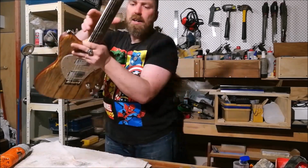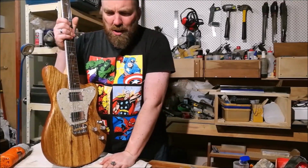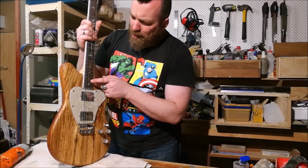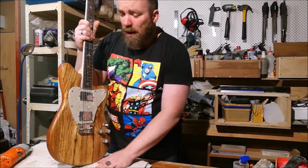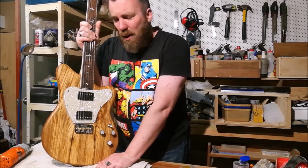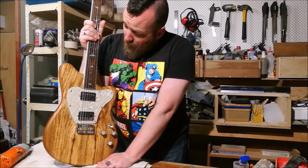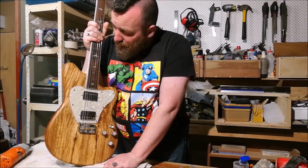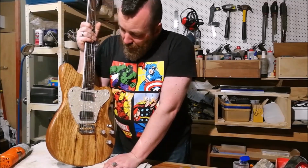That's fine. And I've really learned, well, I was going to say I learned the importance of making sure the neck is the right width. Had I built this neck now, as I did, but you know, the original neck that was on here, had I built it now, it would have been the right width. It was just an old neck from back when I didn't really know what I was doing. Certainly I've learned to focus on details like bridge placement, and I'm happy to report that, well, it's aligned nicely.